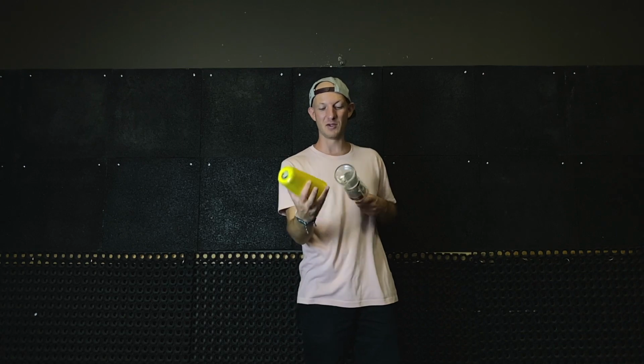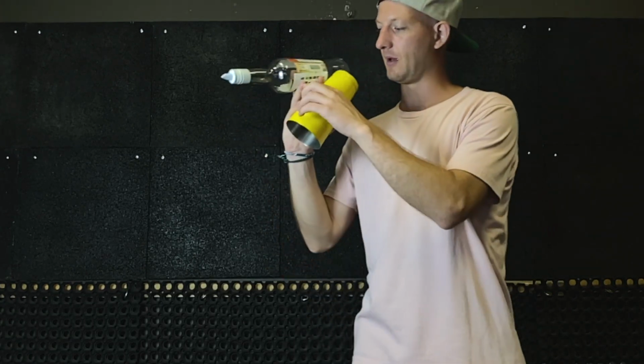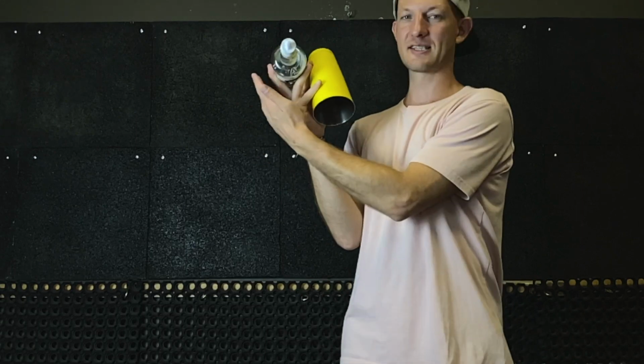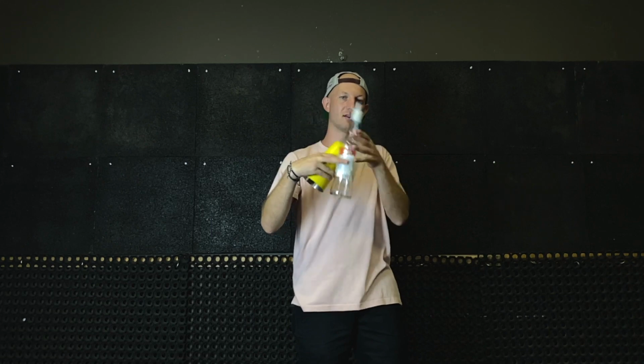Let's break it down. I throw the bottle from the tin and just catch it between my middle finger, the index finger, and the ring finger in this way. So it looks like this. The middle is on this side, ring and index on this side. And I'm trying to catch it from left to right. First we throw the bottle from left to right, and the bottle goes with only half of the spin, and we catch it.